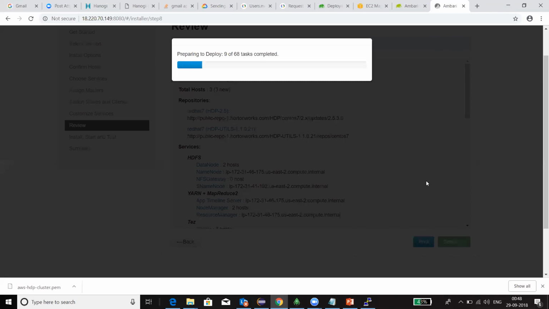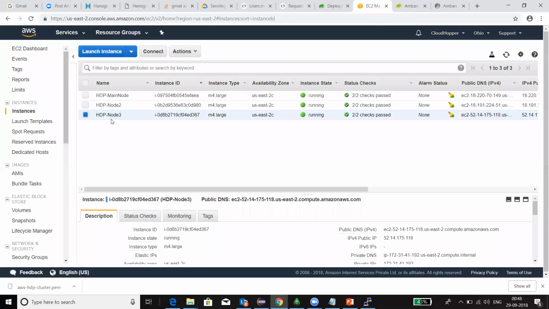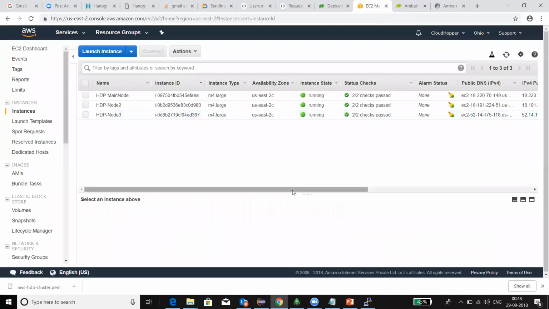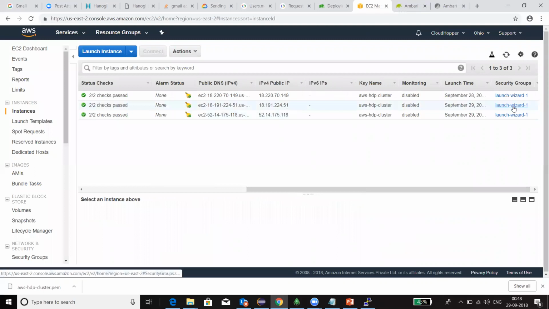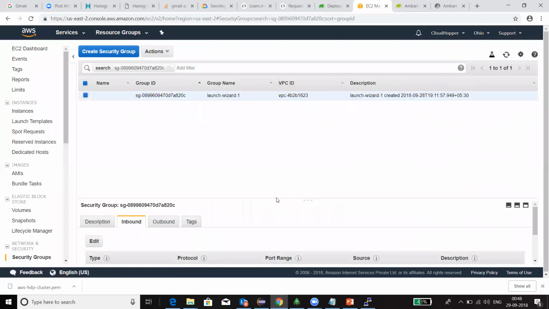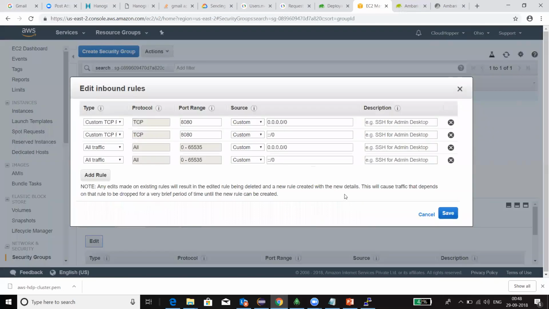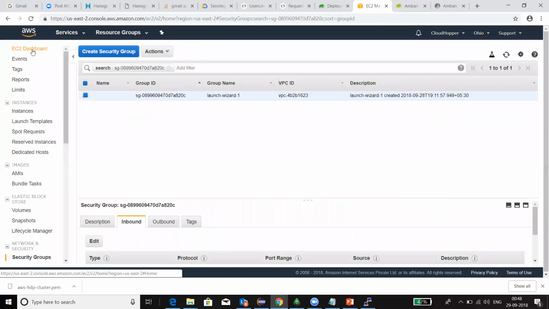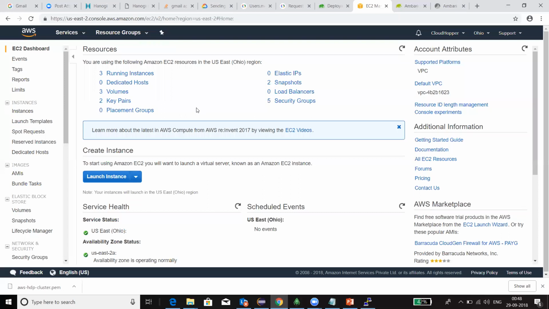Generally it should be smooth if everything is fine, all hosts are configured properly. So, and all permissions means all inbound outbound traffic permissions are given. So I've given all traffic to all right now, so I think should not be a problem.